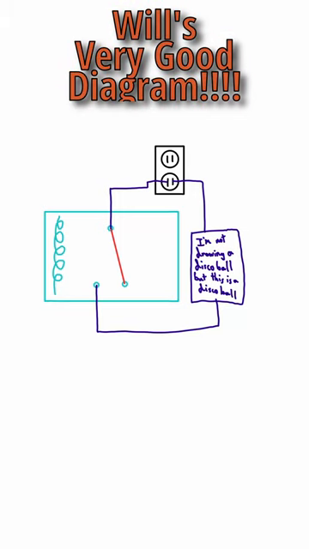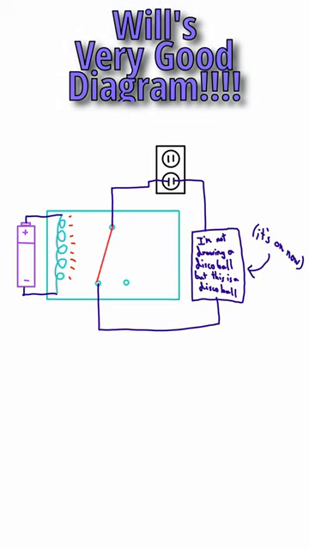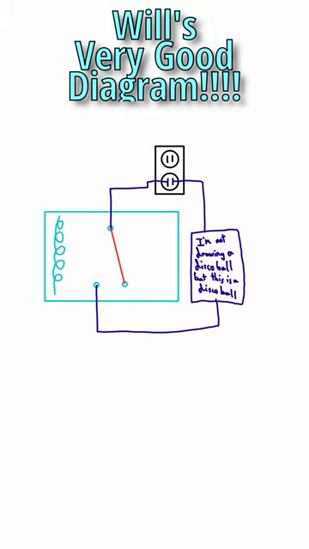When the disco ball is wired like this, where that box is the disco ball, the closing of the switch connects a lead from the outlet that allows the disco ball to be turned on. And this is possible because the computer's small voltage is able to power the electromagnet.